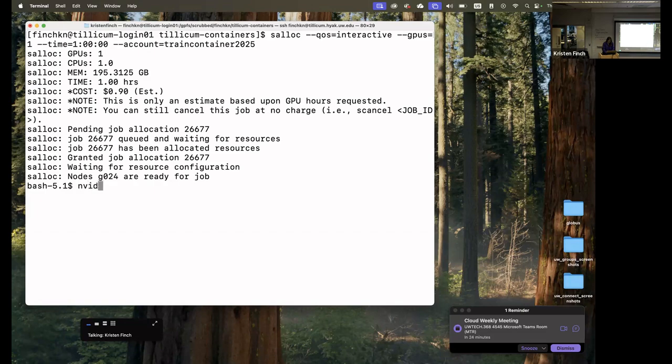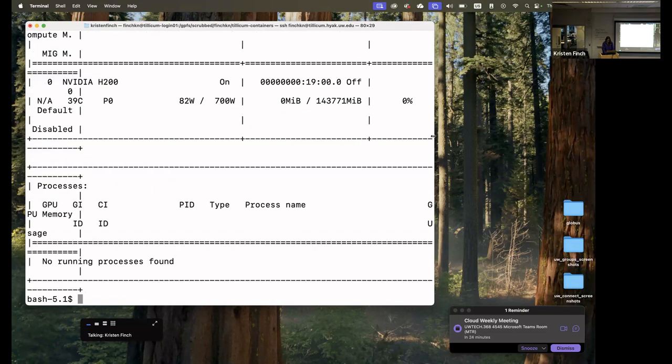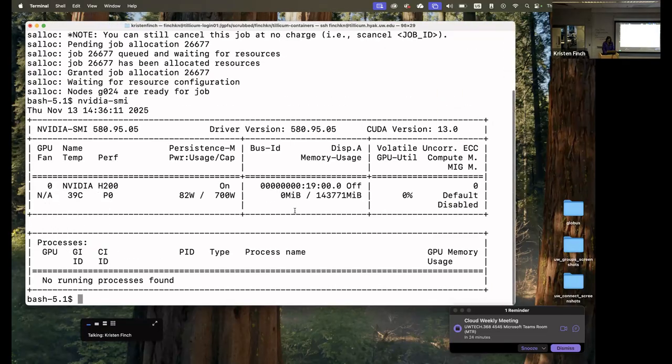One way that we know that it is a GPU is we can run nvidia-smi. The table doesn't render nicely in a small window, but it shows you the CUDA version and the driver version. These are uniform across all of the Tillicum GPUs. It tells you that you're on only one of them, and you can only see the GPU that you have access to, or the number of GPUs you started up with. You can't see all the other GPUs on that server. One single server has 8 GPU cards within it.